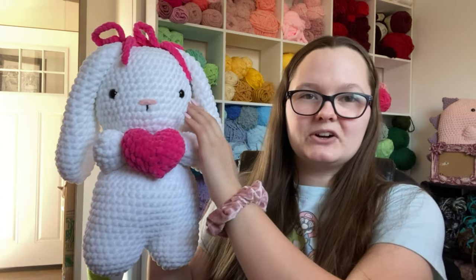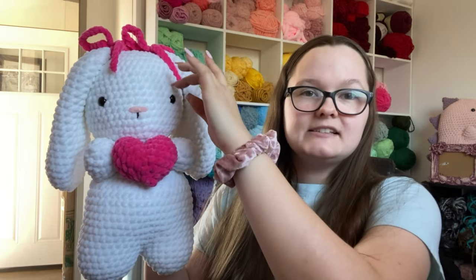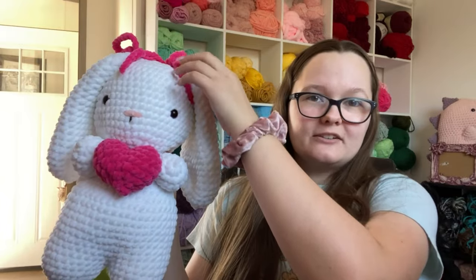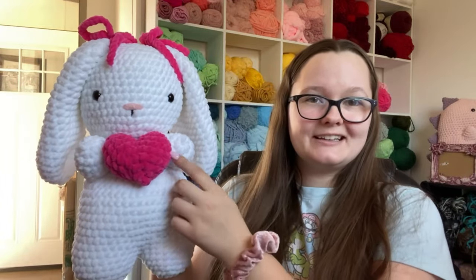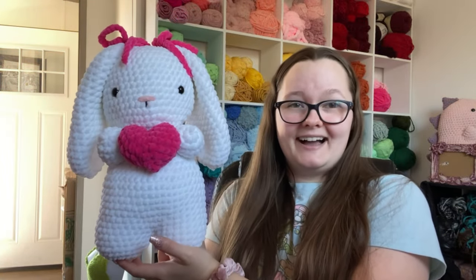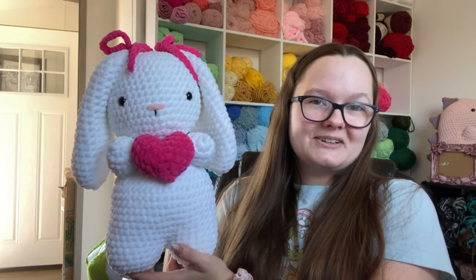Sometimes when you upsize a pattern by upsizing the yarn and the hook, things don't turn out as proportionate, and I just don't like how tall her head is. It's really long. If this had one or two rows less with the current yarn and hook that I was using, this would look absolutely perfect. Right now, to me, it looks like a very long head, but she is super cute. She's got little bows around her ears and she's holding a little heart, but this is a massive bunny, you guys. But she will be included in the market.